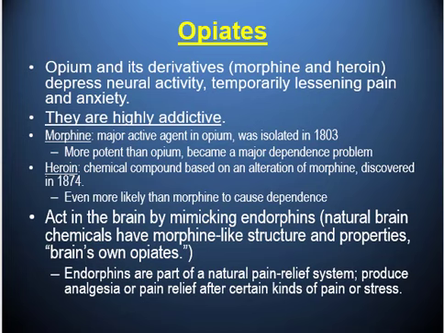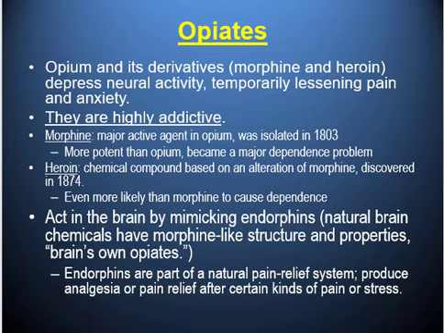And so what happens when somebody takes opium or morphine or heroin or any of these various derivatives is that it acts on the same receptors that your natural endorphins would. And so that's why you experience the sensation of pain relief, or some people may even say it kind of feels like a high.